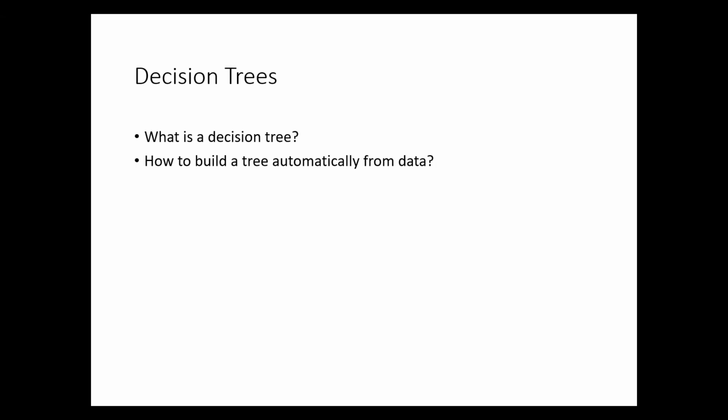Let's start today's session. Last time we discussed the very basic algorithms in machine learning, that is 0R and 1R. And we are going to discuss the next one under the topic decision trees. We are going to look at what a decision tree is and how we can build a decision tree from data.